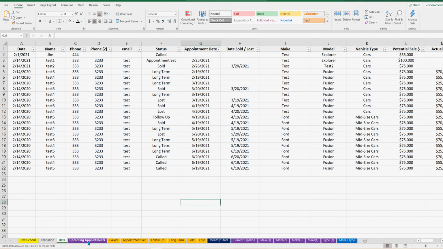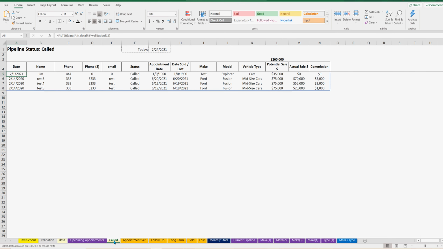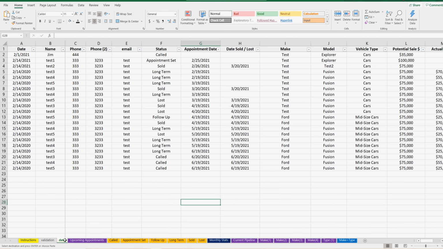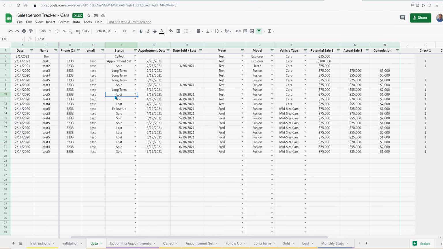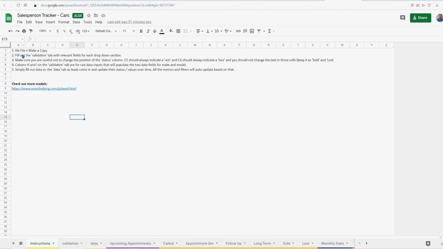Okay, so hopefully you got a good idea of how this is working, and how you enter data and what's being tracked. If we go over here, this is the Google Sheet version. It works the exact same way. We got instructions here.